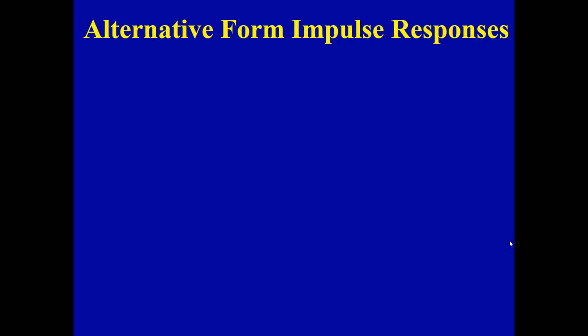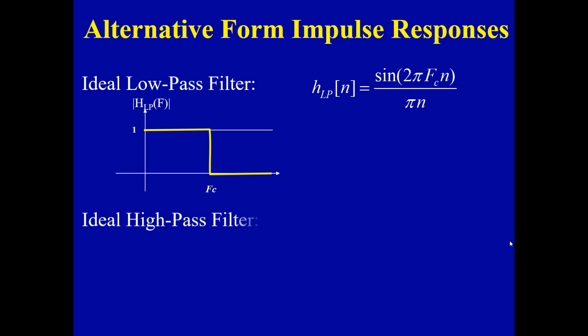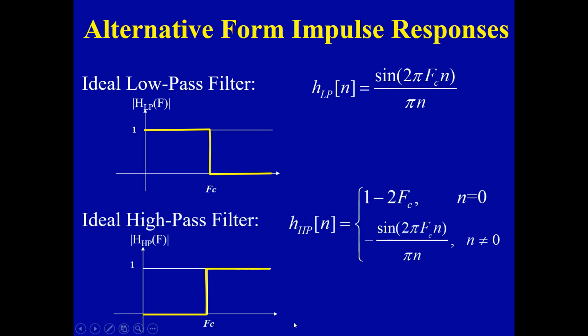Now, to do that, we need to derive what those other ideal impulse responses are. We said for the low-pass filter, because its frequency response had a rectangular shape, the inverse Fourier transform of that was a sinc function. What about the high-pass filter? The high-pass filter looks like a flipped-over version, and therefore its ideal unit sample response is like a negative sinc function, so 1 minus, except the center sample now has a value of 1 minus 2fc, where 2fc was the center sample value of the sinc function for the low-pass filter. So this is sort of like applying that frequency transformation to the unit sample response ahead of time.